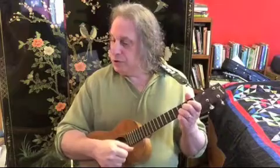Quarter notes are just single down strum with either your thumb or your index finger. And let's see what happens. Or if you use a pick, use a pick. One, two, three, four.